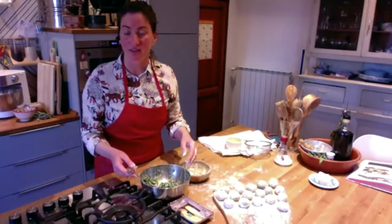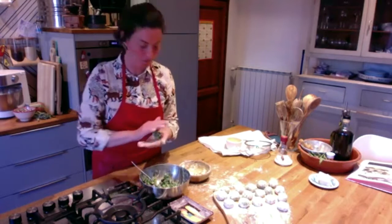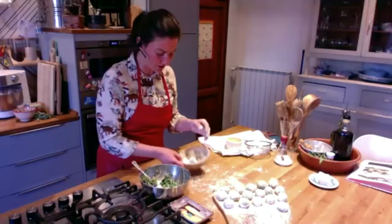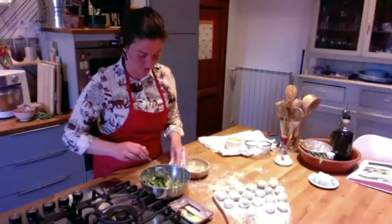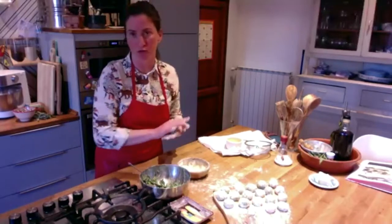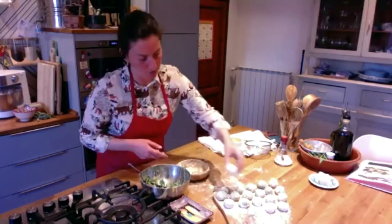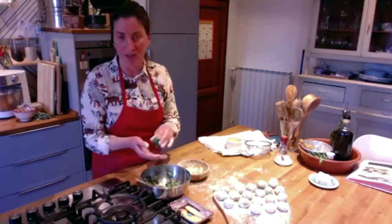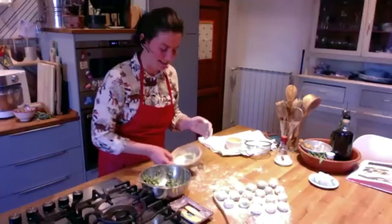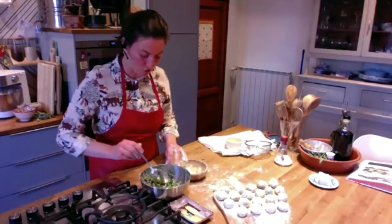So you're having them tonight? Best would be not to wait too long, but you can. You'll have to toss them again in flour because they will absorb it. How do I cook them? It's very simple — put a pot of boiling salted water. Once the water is boiling, toss them in delicately, stirring a few times, making sure they don't stick to the pot. After a couple of minutes they will float. When they float, you can take them off.